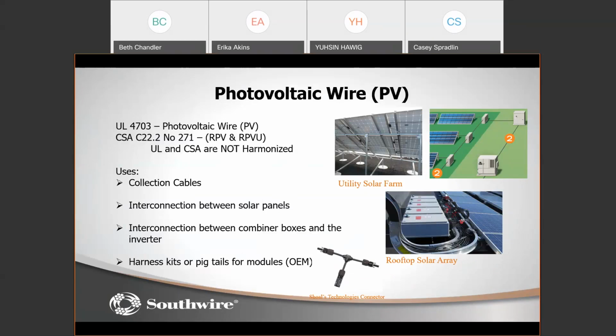PV wire can be used for interconnection between the solar panels and between the combiner boxes and the inverter. And for OEM applications, you'll see PV wire being used as kits or pigtails for the modules. It's governed by UL 4703, which is not harmonized at this point with CSA C22.2 number 271.